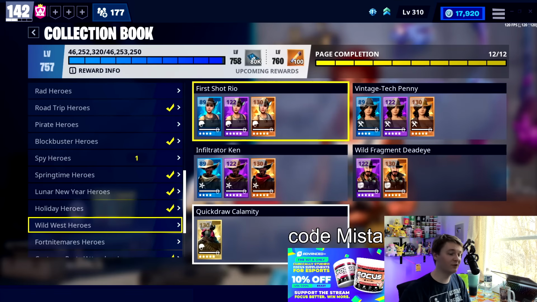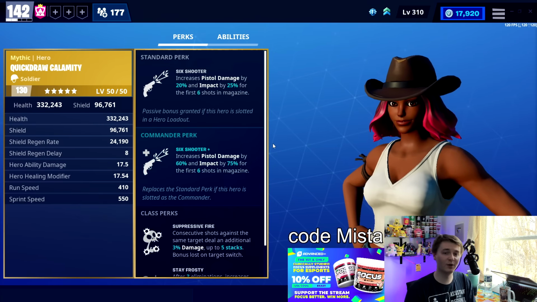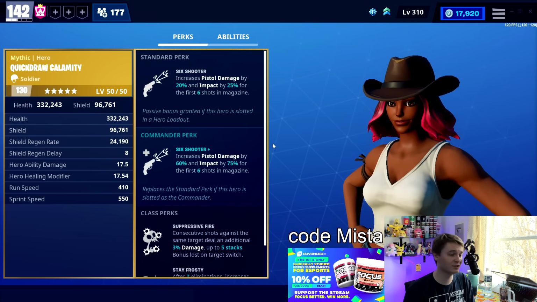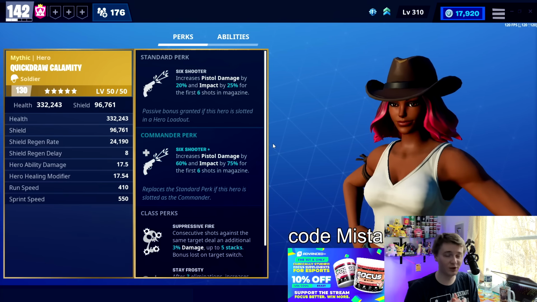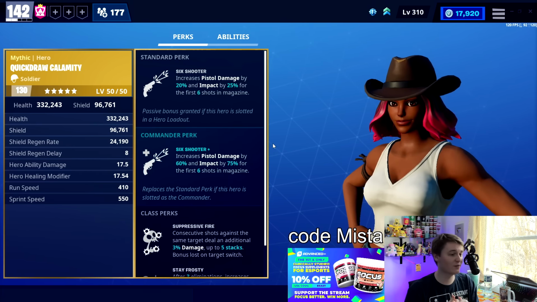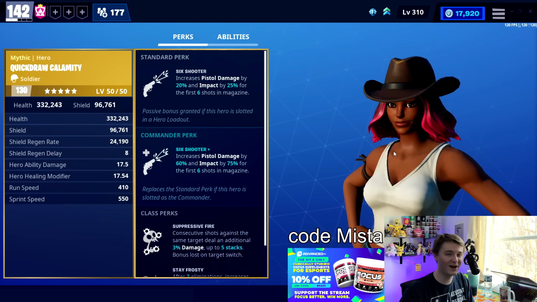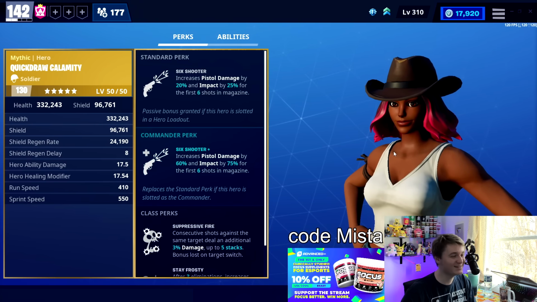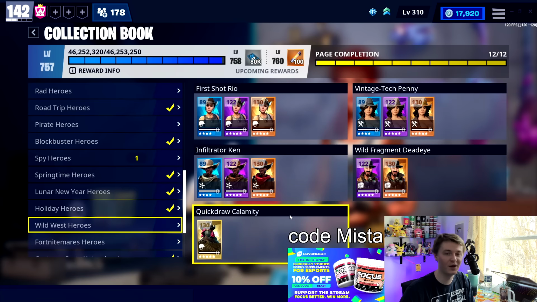Now, another great hero is Quick Draw Calamity. She is, believe it or not, the highest pistol damage bonus in the lead. It's only for 6 shots, so, you know, whatever. But 60% extra damage is amazing. She pairs really well with short mag-sized weapons like the Jack's Revenge and the Last Word, and she's super fun for that. Pistol users aren't that common, and pistols aren't generally that strong, but she is there, and I'm not going to not recommend her, so there you go.